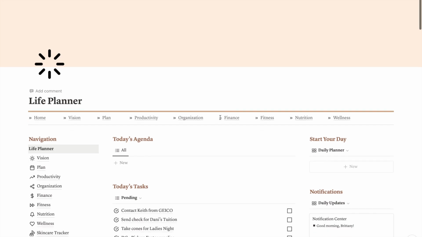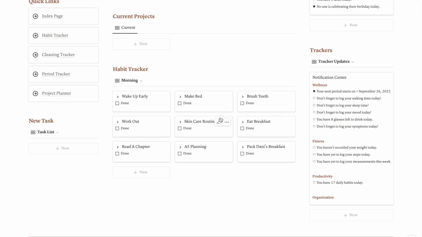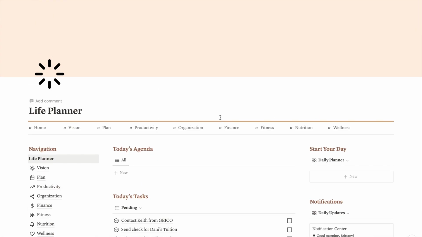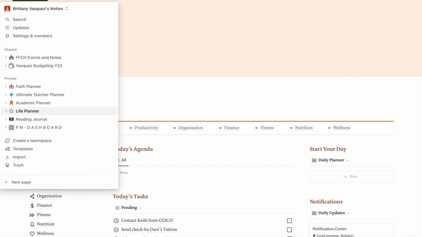And so this is the reason why you need to just tailor to what you are going to use. Now, once I finish this life planner, I'll actually go back to my A5 planner and just check to see what are some of the other things that I forgot to add on my planner, or if I do need to prioritize one task over the other, then I'll also highlight that. I also want to give you a peek into my other planners that I have here.